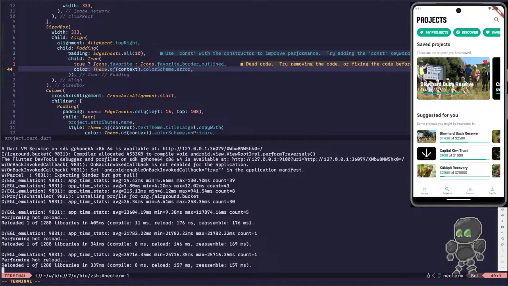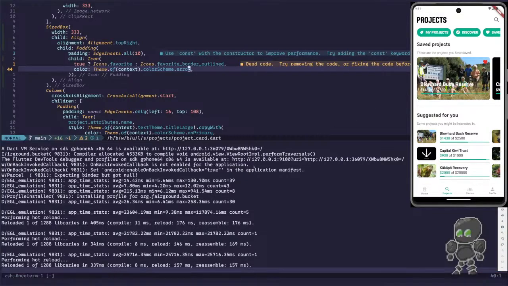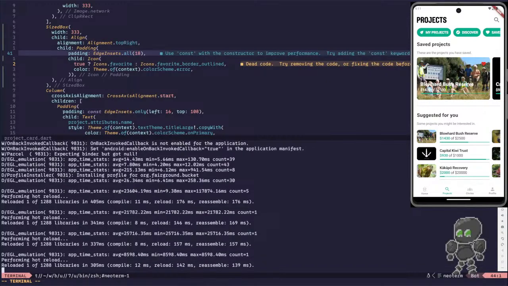And there's our heart. And we said the padding was 18, I think. Yeah, not too bad. It'll be 18 to the edge of the circle that I'm going to put underneath that.